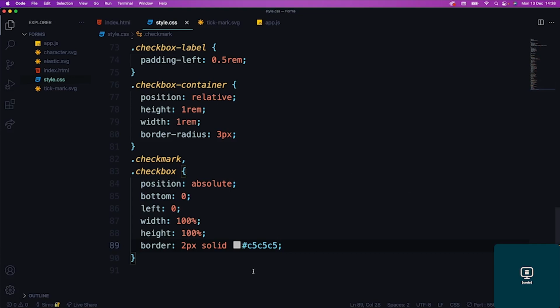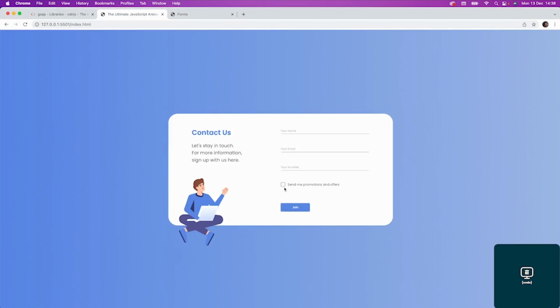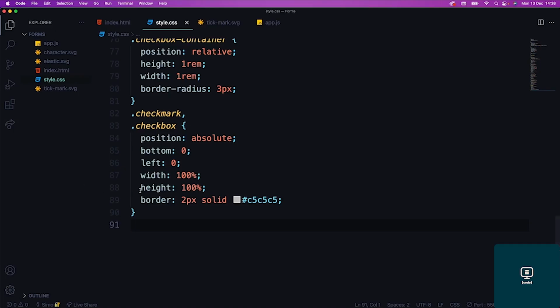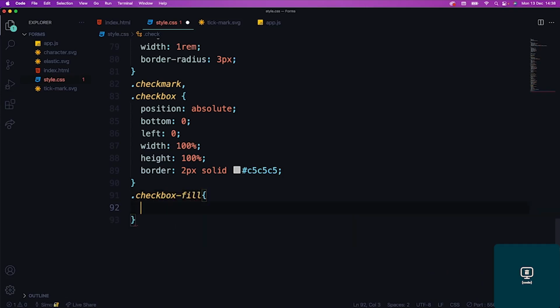Now we're going to grab the checkbox fill, which is this thing that's going to come on top of it. That whoop, like that, filling it up. So what we need to do there is just grab the checkbox fill. I cannot type. Checkbox fill. Add a position absolute to it.